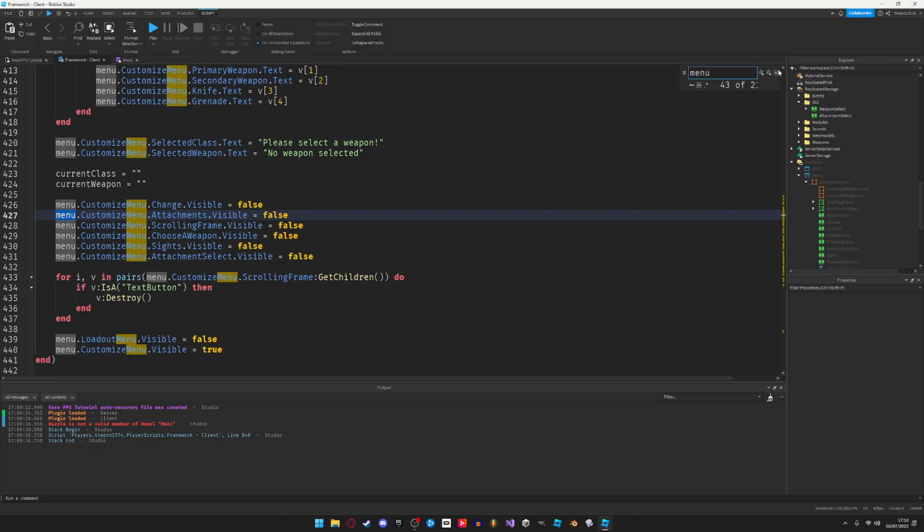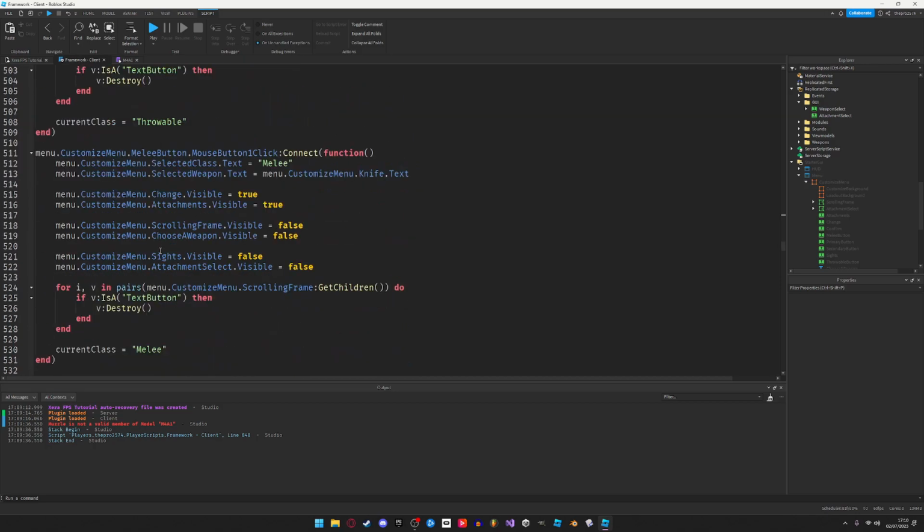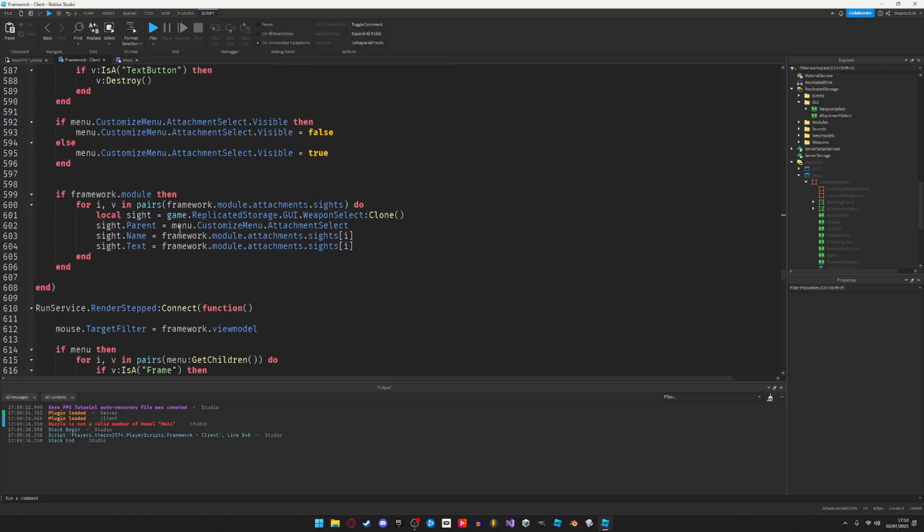I'm gonna go back up to the menu section and go to where we press sites. Right here. And now that we show them, this needs to be attachment select. We need to just make it so when you click them, that changes the site.